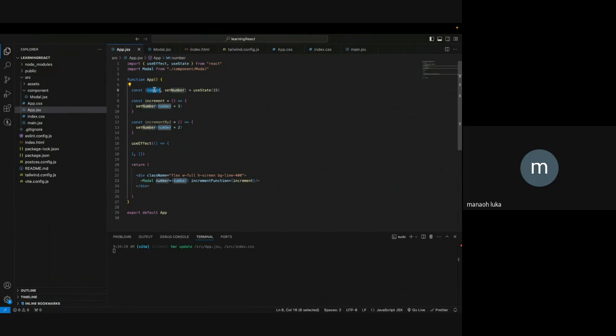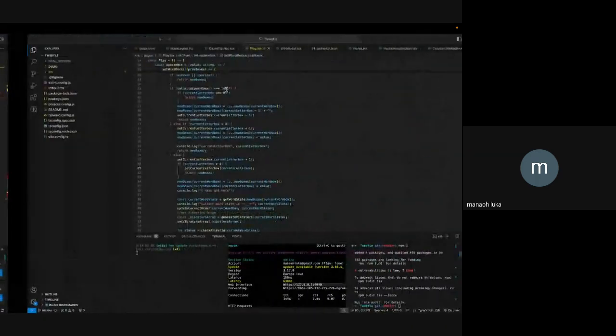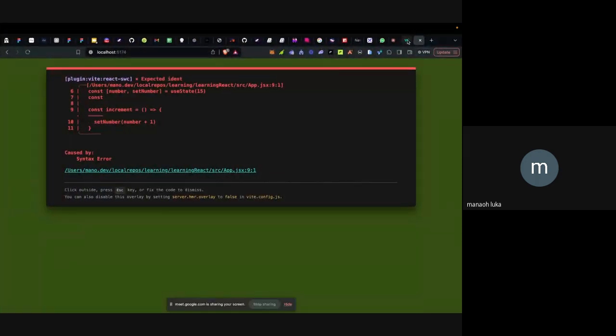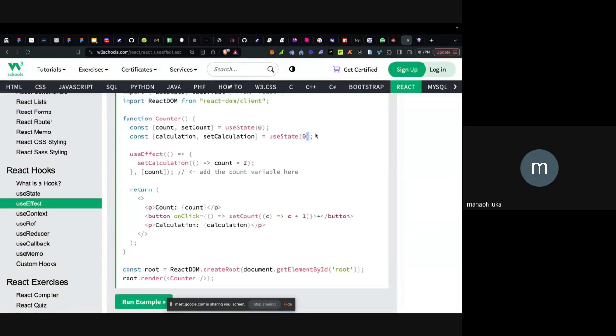Okay. So first and foremost, I'm going to set a new variable called calculation. Same way they did here. I'm going to set it up. So let me just copy and then paste this.